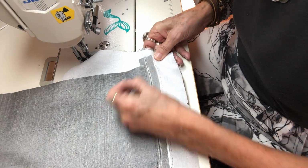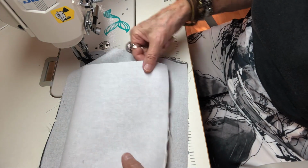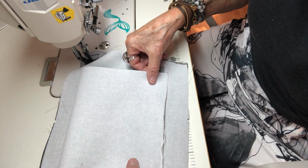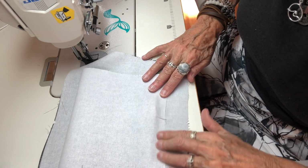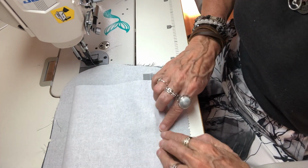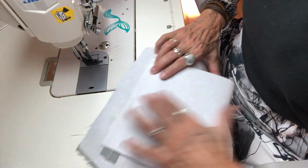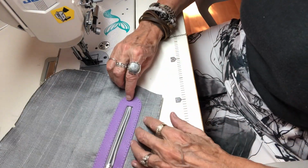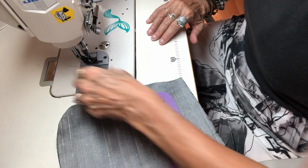I use a lot of double-sided tape. And then this comes up here like so. Line it up along this edge. Cover the stitching. Like so. A straight line. Now we're going to come up along this edge, over the top and down.